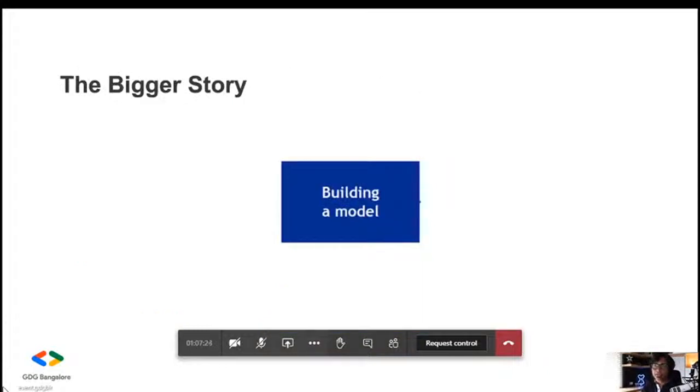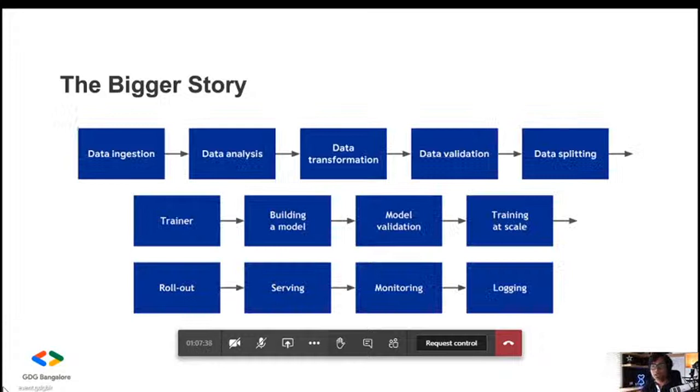The bigger story is that when we focus as data scientists, and I might myself be in the same category, on a model, we think building a model is the important thing, but it's not, because building a model is just one step. This was one of the parts of the paper covered by Google on technical debt. It talks about the nine yards that you need to cover before you actually leverage any model in production. So you have to build the entire pipeline from your ingestion to your data validation, data splitting. You might have to do that at scale, and then you have to roll out your model, serve your model, then monitor the performance, and all of that we just talked about.